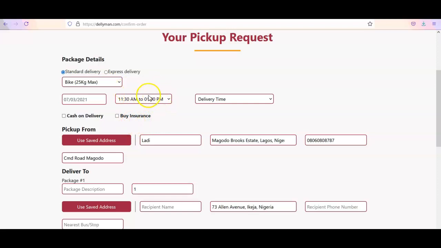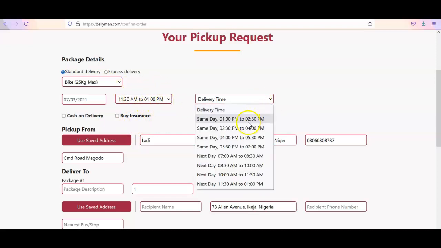On the basis of this pickup time, it will also propose possible delivery windows, which are also in 1.5 hour time slots. Because I have a pickup window of 11:30 to 1 p.m., I will not be able to select that same time for delivery.